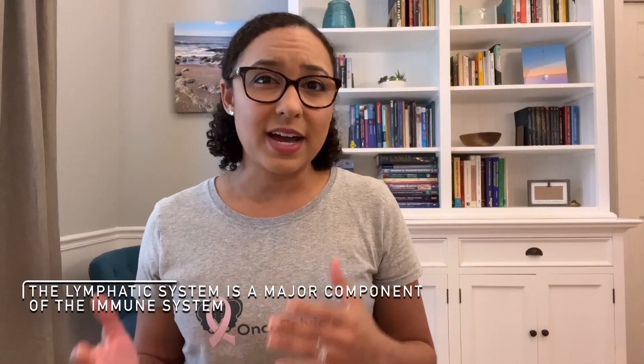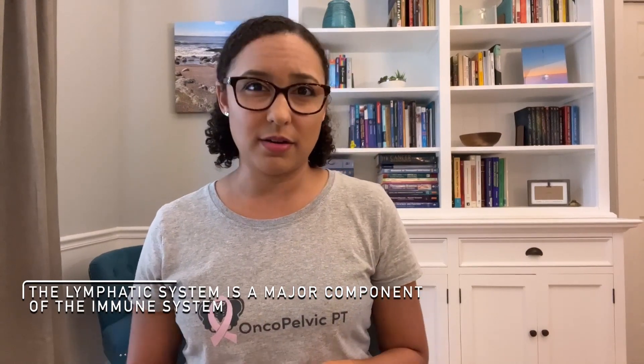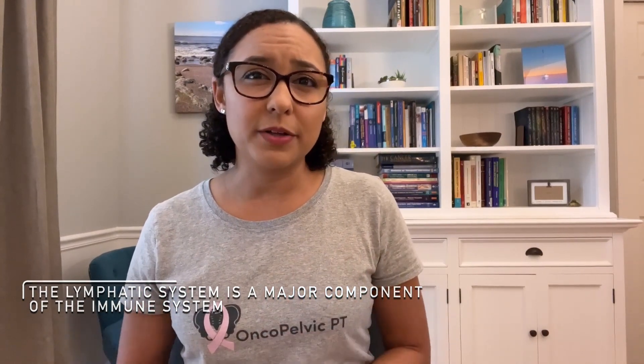Let's first take a look at the big picture, which is the entire lymphatic system. This is a huge network of organs, lymph nodes, and lymph vessels that make and move lymph fluid from the tissues to the bloodstream. Think of it like a big highway system running all throughout the body with toll booths and boundaries, and the lymph fluid is the cars on the highway. The lymphatic system is a major part of the body's immune system. Most people are familiar with one of the parts, which are lymph nodes.